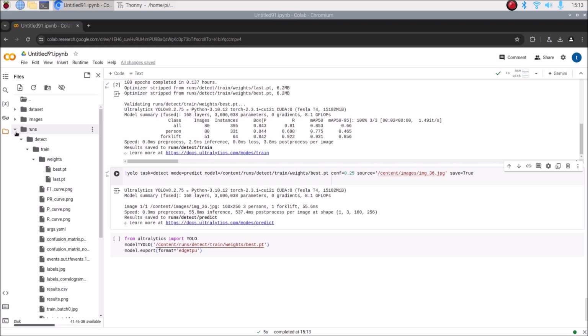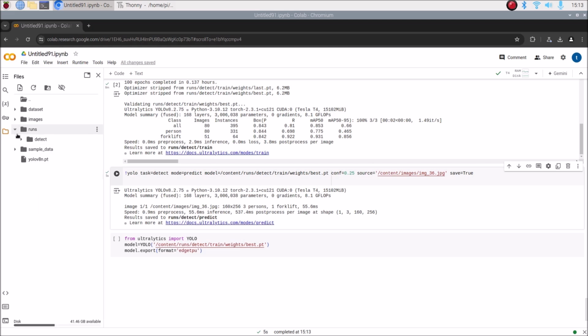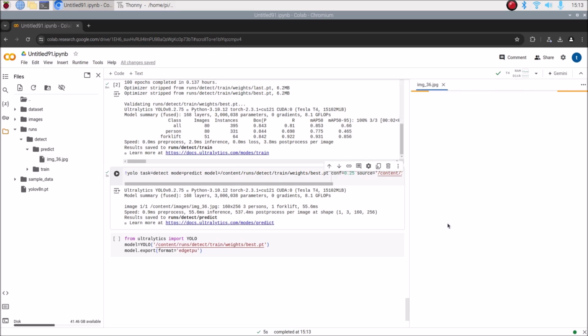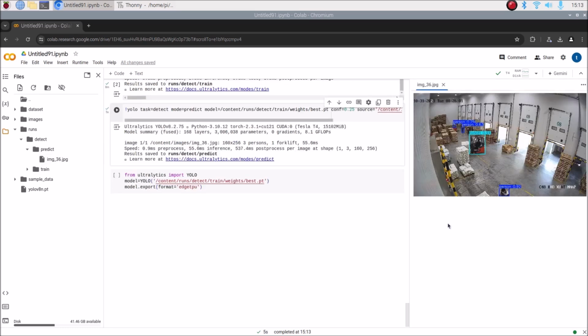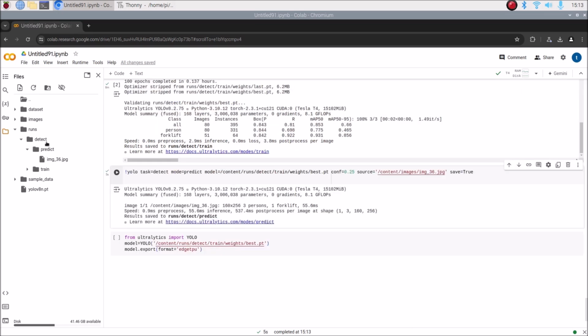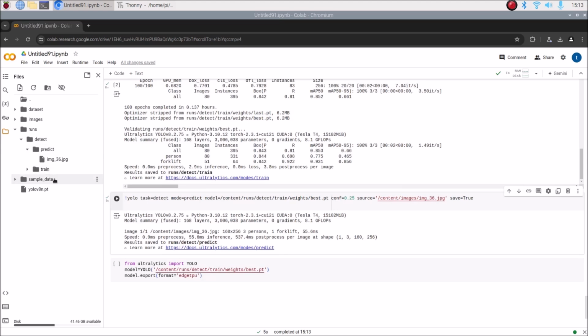So inside that we have the image which we selected. If I double click on the image, as you can see, there is the result, the person, the forklift, and there is also a person, and we successfully detected our object.